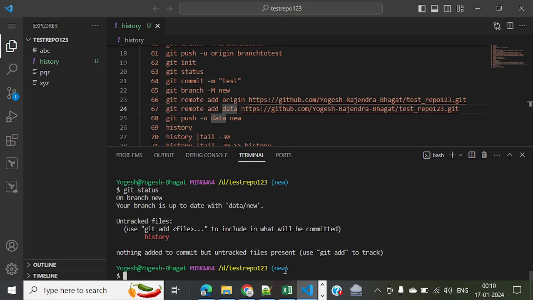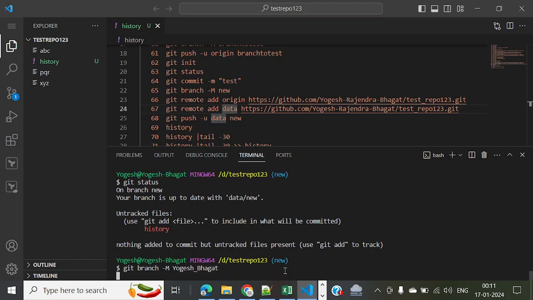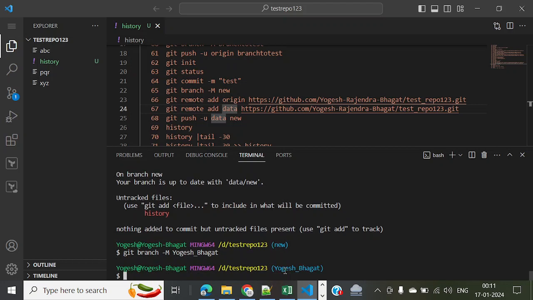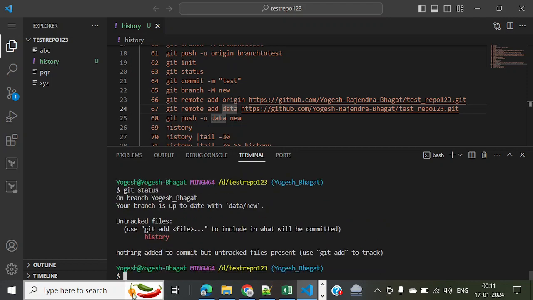Now I will try to create a new branch with git branch -m. I will give this name as Yogesh Bhagat. I created this branch. Now I will do git status. It will show history as an untracked file.